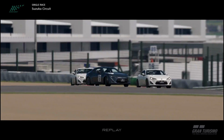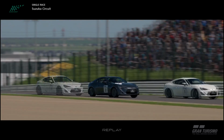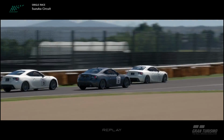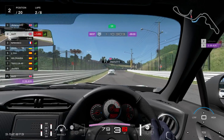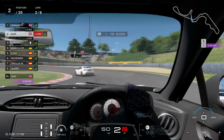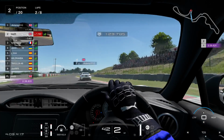This was just unlucky timing. As I looked back, his car ghosted and went invisible, so I couldn't see him. When I looked back, I didn't know anyone was behind me, and then as soon as he's at the side of me, his car un-ghosts, and I had no clue it was there. I know you could say use the radar and stuff, but I wouldn't be looking at the radar there. I wouldn't be looking at any sort of thing to show me there's a car there at that point in the track. My concentration is on the next corner and hitting the apex and the braking point. You shouldn't be looking down at anything like gears and stuff like that at that point.